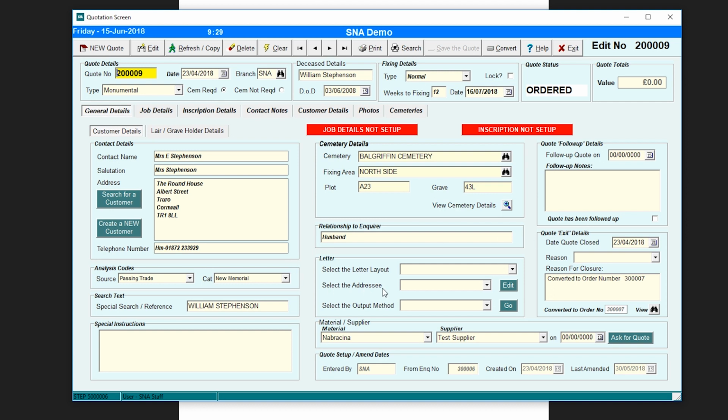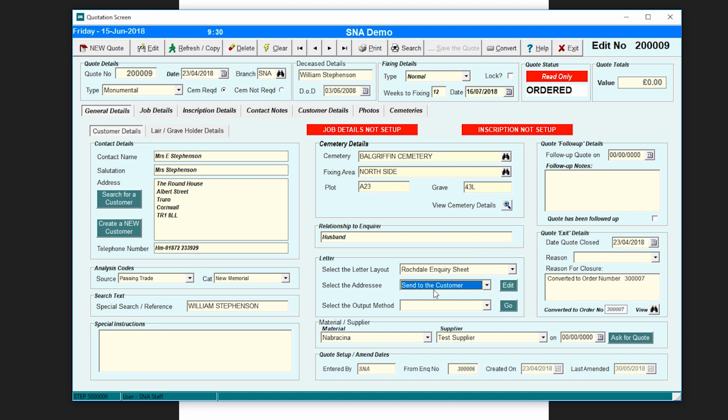Now one thing we haven't done yet is send any documentation to the customer. So we're choosing a layout of a letter. Now you can predetermine these yourself and have as many as you like. We're just going to choose the Rochdale Inquiry sheet, which is just one sample, and then you choose who you want to address the document to.